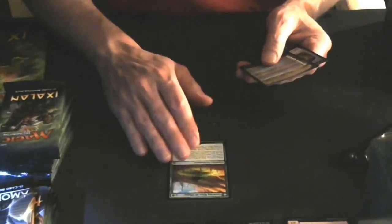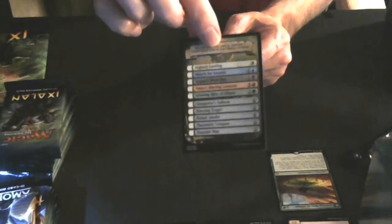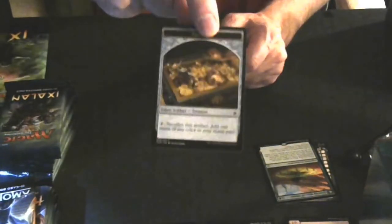I know that camera is really bad, especially with the polarization on it, but Growing Rites of Itlimoc transforms into Itlimoc, Cradle of the Sun. Okay? And of course, let me just put this in the right place. Where's my rares? Okay, that's the first pack up, so I'll put them here. So each time you get one of those, you'll get one of these two, so that you can mark this card for the transform side, so you don't have to keep pulling it out of the sleeve. Okay, and a treasure token. Okay, all right. So now we gotta speed it up even a little bit more.